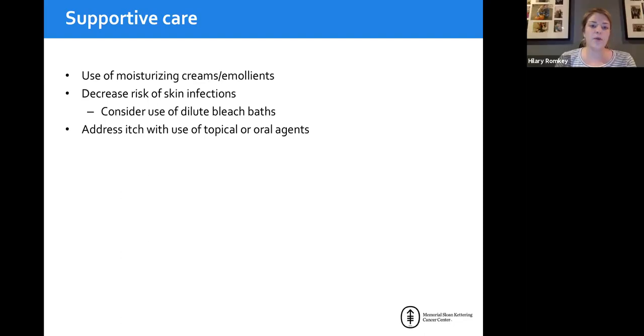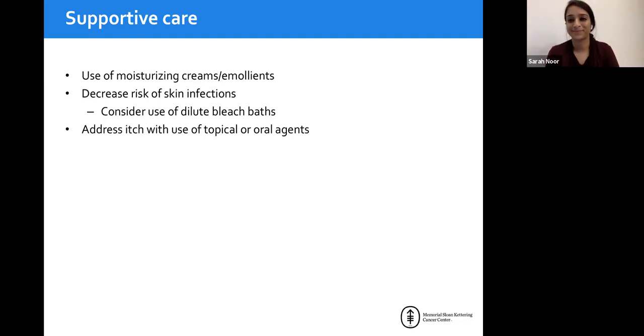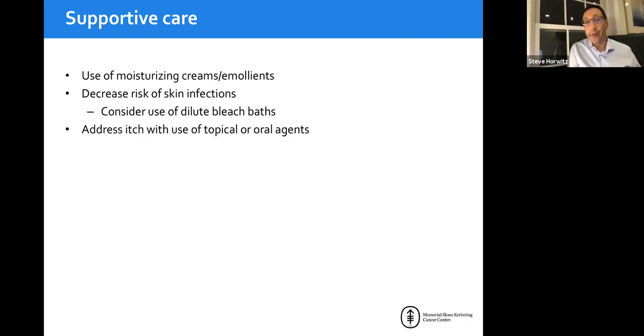Great. Diagnosed with MF stage 1A. I had UVB therapy for 6 months. The patches disappeared. What are the chances of them reappearing? If one is 1A, do we know what percent of patients progress to more involvement? I think our best data is that people who start with 1A tend to get recurrent spots. Again, that's most likely, but they usually don't go to a higher stage. Probably 5 to 15% of people who start at 1A, from some data we have, would go to 1B or higher. So 85 to 95% might stay at 1A. It's likely that it would stay like that, but you would be followed. If it was increasing in skin surface area, that's not necessarily dangerous, but there are treatments, and the choice of treatments might change a little if it did involve more skin.